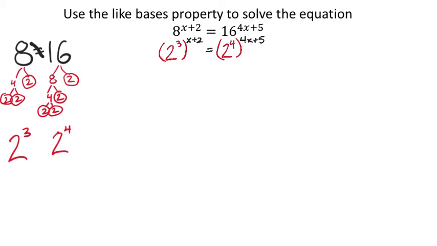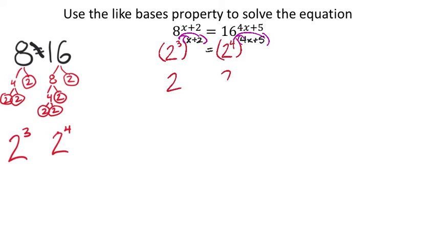So this goes back to exponent rules for us. Remember, if you got an exponent on the outside of parentheses, we have to multiply that by the exponent that's on the inside of the parentheses. Now this is going to look a little different for us because I'm distributing kind of backwards what we saw with the exponent rules. I'm distributing the 3 exponent into the x plus 2 and the 4 exponent into the 4x plus 5. Okay, so what does this give us?